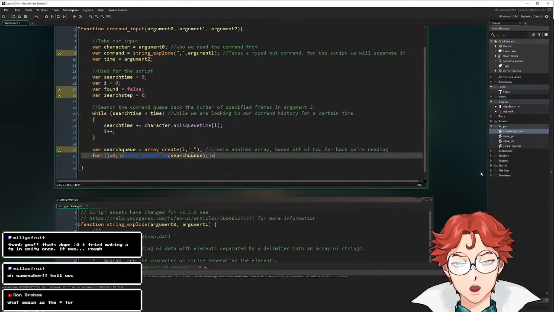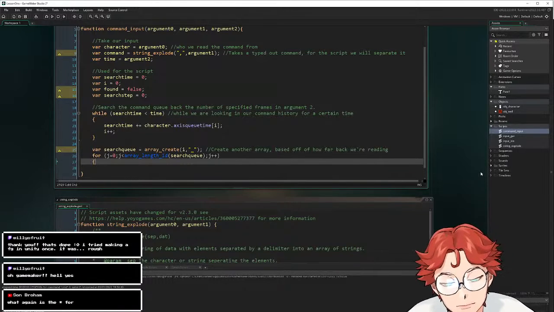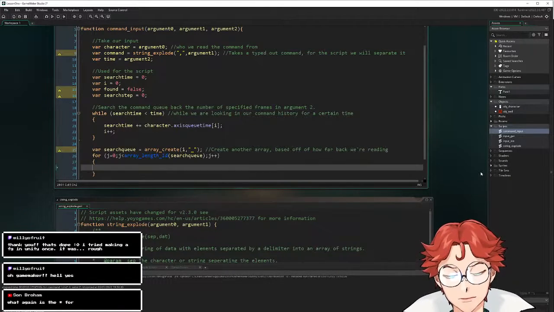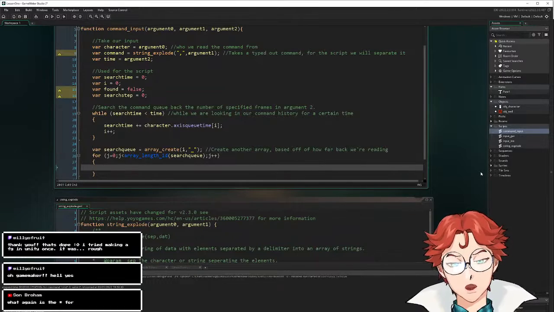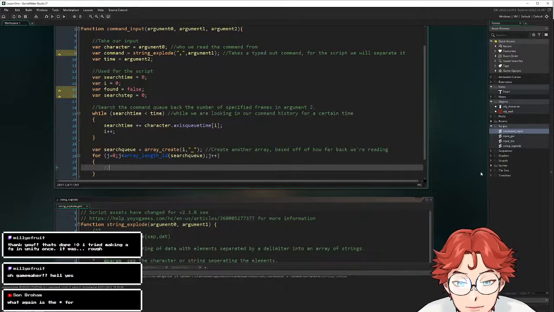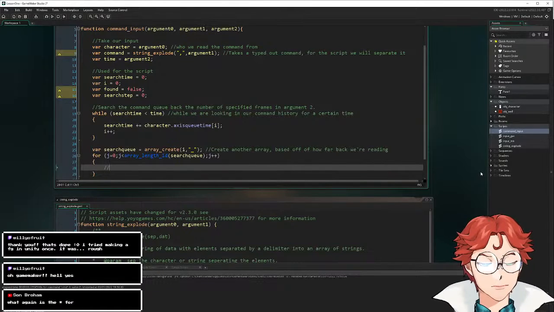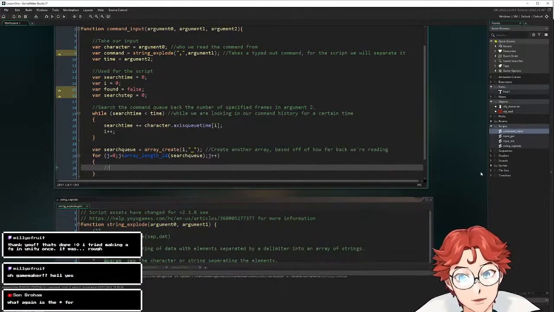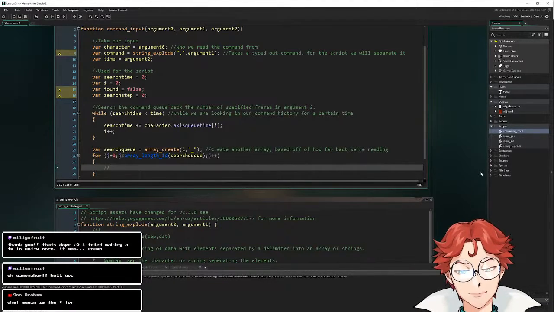And then add to it. Again, a for loop. This is for us iterating through every section of the array. And here's what we do. We fill in the queue backwards because this is how we'll read inputs.